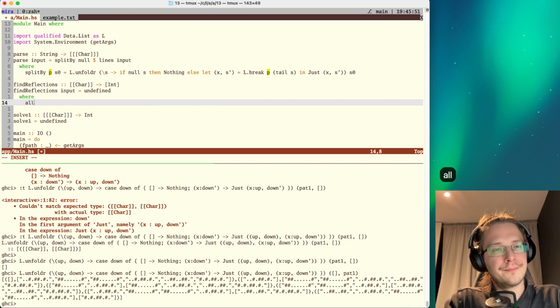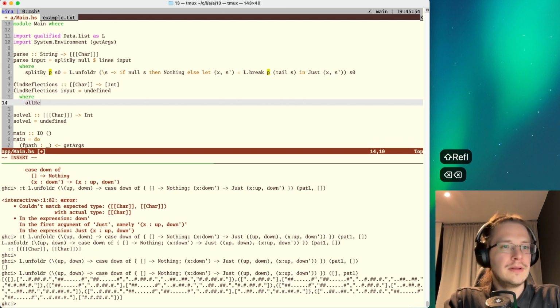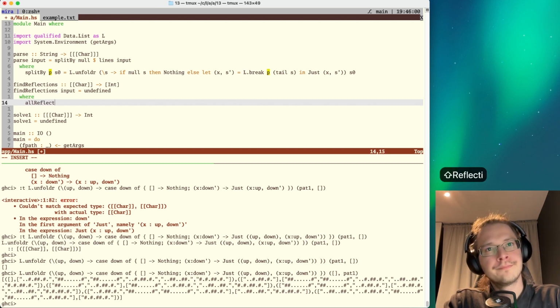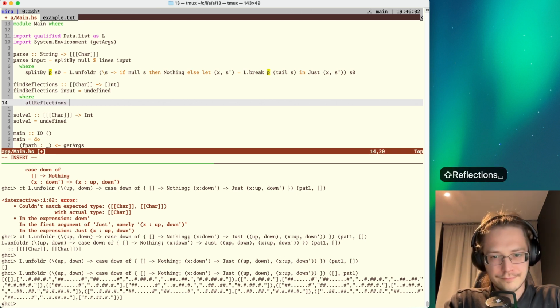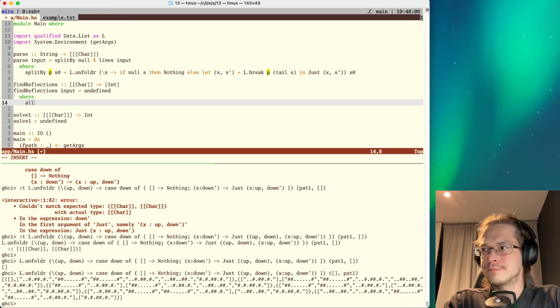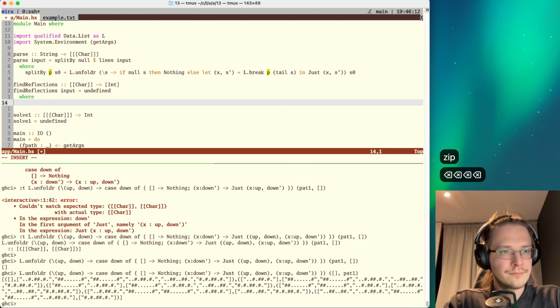All reflections, yeah, let's say reflections zipper.